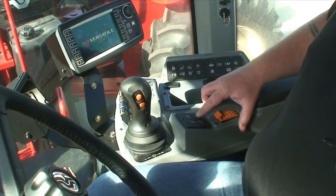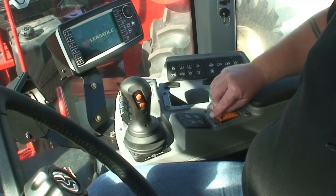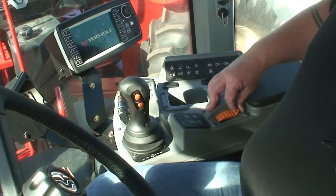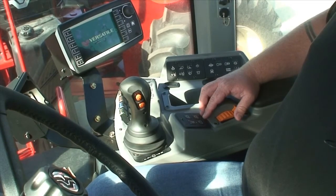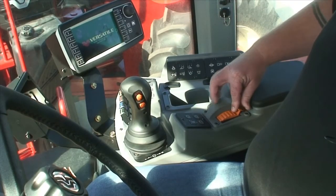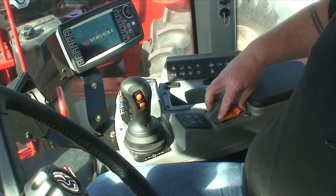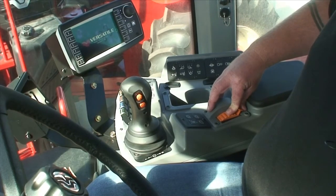It's important once it's activated to keep the hand throttle all the way forward. If you want to decrease the revs, remember to use the decrease button — do not bring the hand throttle back. This will help the engine run better, as if the hand throttle is all the way forward in cruise mode, if your tractor requires to recover revs after going through a hard spot, it will tip in full fuel range for the engine to recover to those revs until it gets to the determined engine speed as saved on the cruise control.